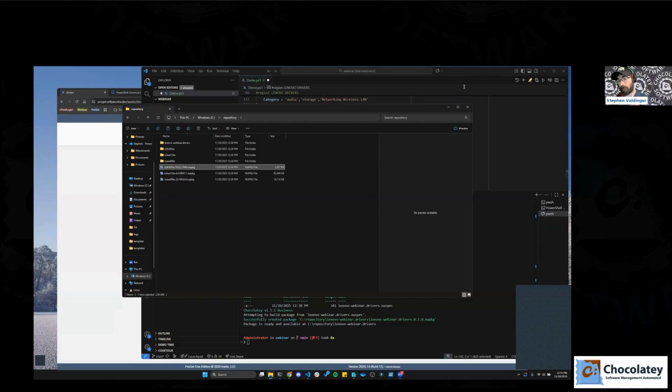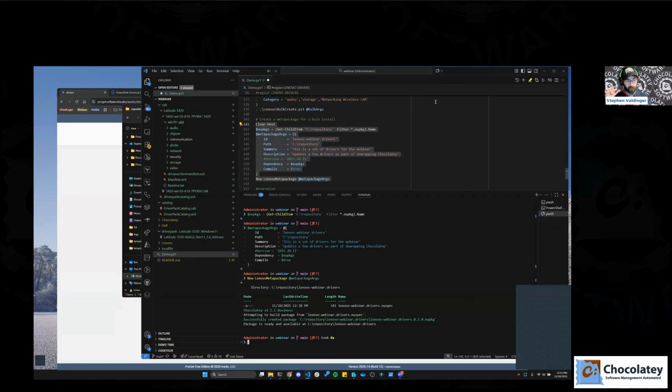And it's important that you have that version number defined in your nuspec, the way I've defined it here. Because in Chocolatey 2.0 and higher, we've introduced the ability for Chocolatey to work with NuGet v3 feeds.